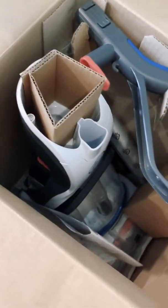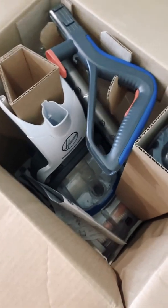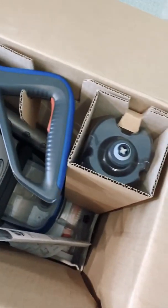Okay, let's see. There's so much happening in here. So basically this is a big carpet washer. This is so amazing. Okay, let's do this.